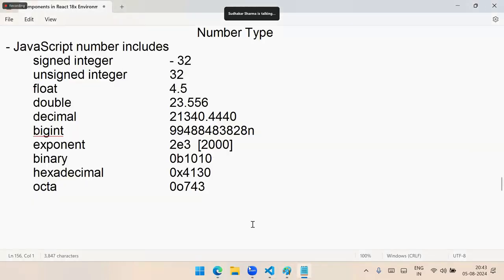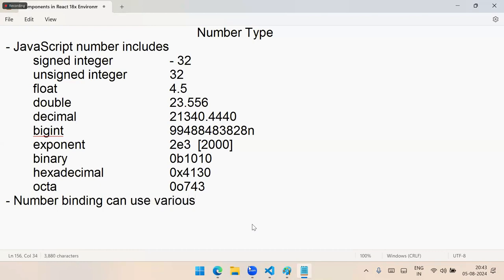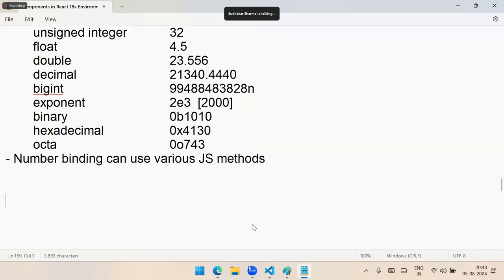So what is the next point? Number binding can use various JavaScript methods. What are those JavaScript methods? One is toFixed.